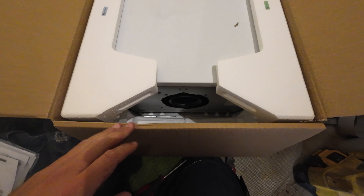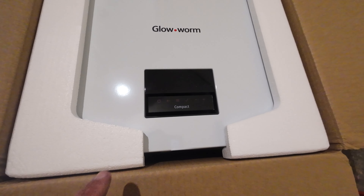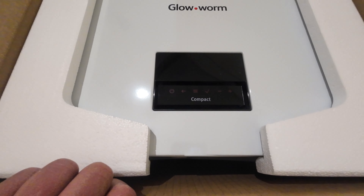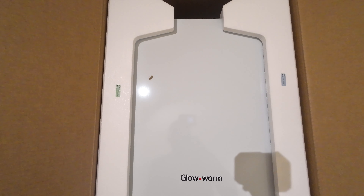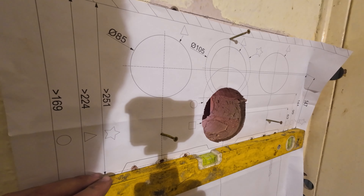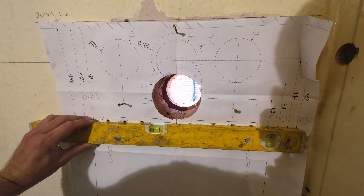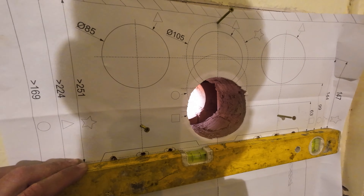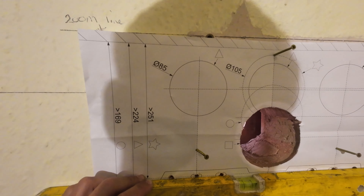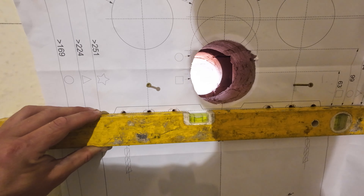The box says don't use a knife, I guess because the boiler face is on the other side. Inside we've got the boiler manuals and accessories. I don't believe you get a filling loop kit with this boiler — that's pretty standard with most budget boilers and something to take into consideration, so I've purchased a standard filling loop separately. I haven't actually fitted one of these combi boilers before, but I believe this is quite an updated design on the display. This appears to be the newest Glowworm out at the moment — looks pretty nice, simple and plain.